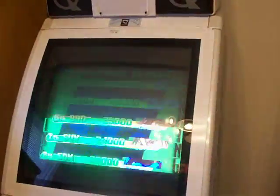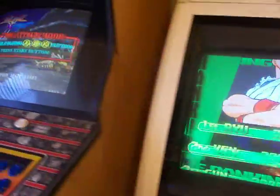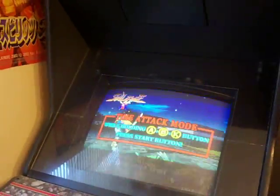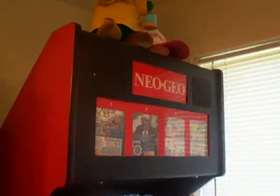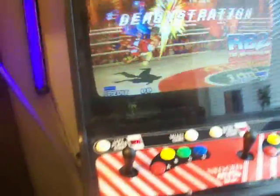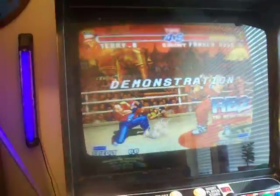I like it because you can actually rotate the monitor without taking it out, which makes playing vertical games like shooters really handy and easy. This is a Killer Instinct conversion cab. It's got Soul Edge in there now, just nothing fancy, typical JAMMA, but it's fun to have in there. It's a Neo Geo 4-slot Revision 3 cab with Real Bout Fatal Fury 2 you're seeing now. It's probably my favorite American wooden cab.